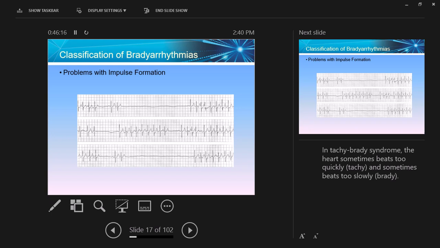Okay, now again, as you're looking at this, we can also have a syndrome that is known as Tachy-Brady syndrome. Basically, what is happening here is that we have these long segments of asystole, which means how much cardiac output we have going on here? Zip, zero, okay? And then our heart rate picks up and goes really, really fast. How much cardiac output do you have going on here? Not enough, okay? We don't know exactly how much, but not enough. How do we know that? Because that's following the problem that we've got in here.